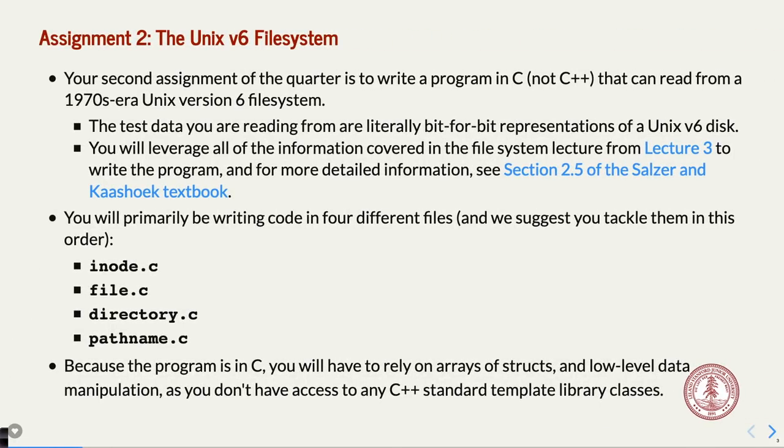The second assignment is the first assignment where we're really testing things that you probably haven't seen before, namely the file system stuff. It is on the file system we described in class, specifically the Unix version 6 file system from the late 1970s. Why do we care about that file system? It happens to be a decent file system, relatively straightforward to understand, and a good one to practice manipulating data structures needed for file systems.